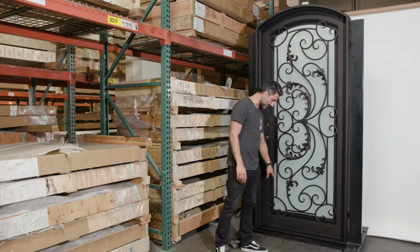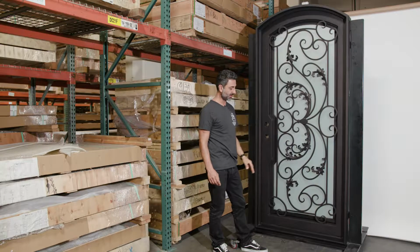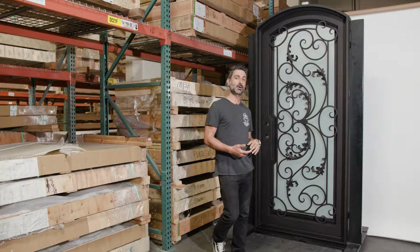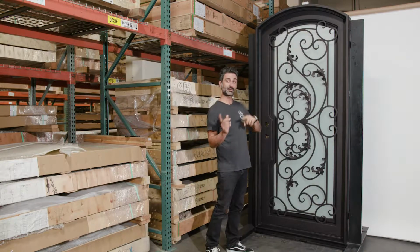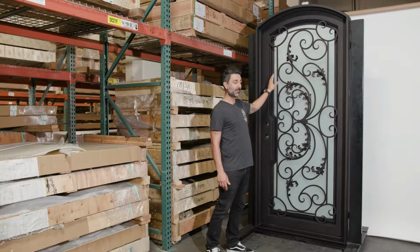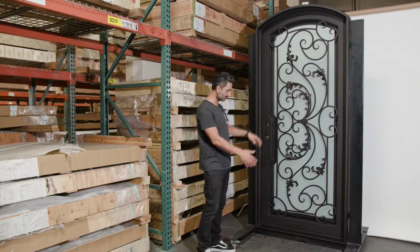This door does not have a kick plate at the bottom, so it has a full length glass that goes all the way down. This allows for a lot of light to come in, and at nighttime when there's a lot of backlight, all the scroll work kind of glows. So a lot of people like different aspects of the door.